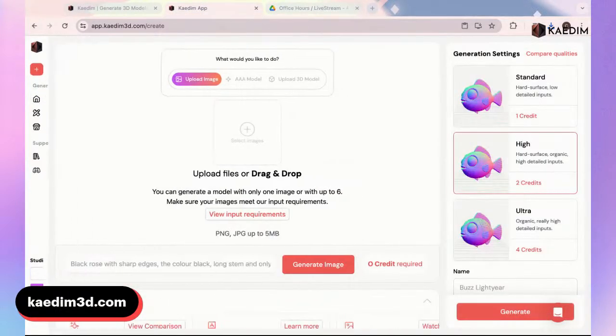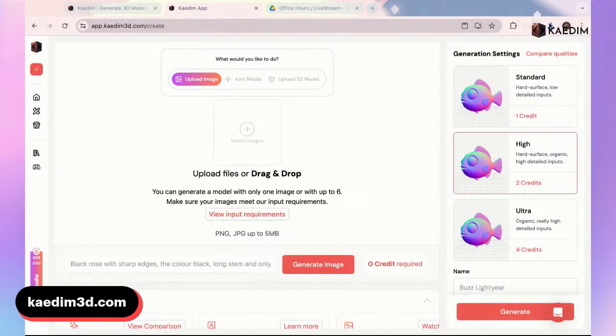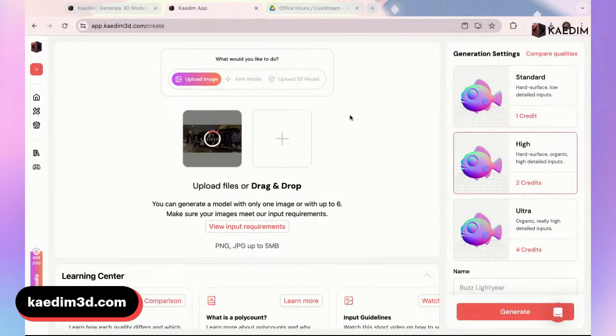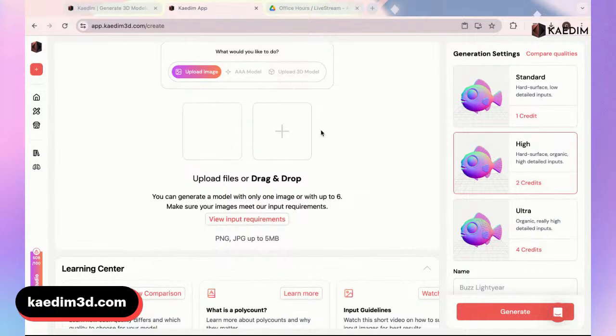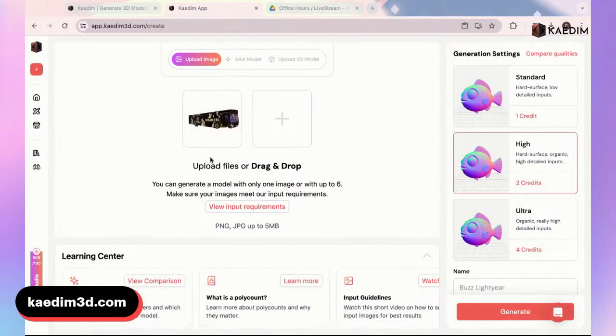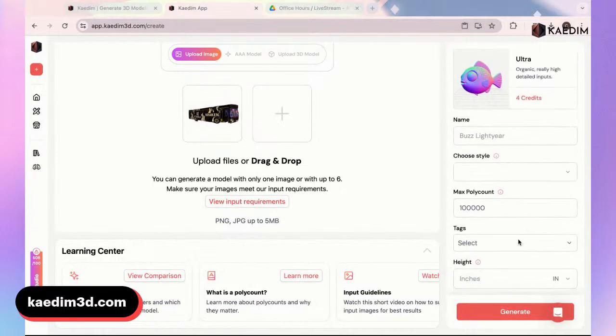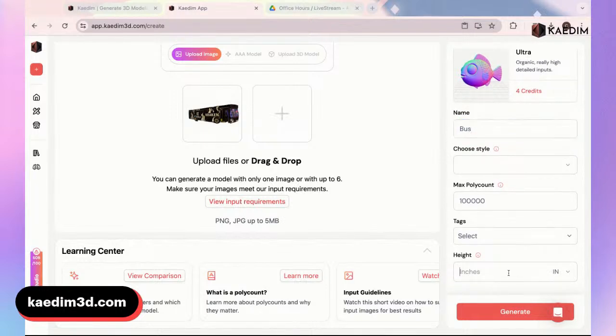And there are some restrictions on what we can generate as well. So we won't be generating any copyright material, but for simple objects and vehicles, we can definitely generate those for you. So I'll start generating this bus on high and generate.